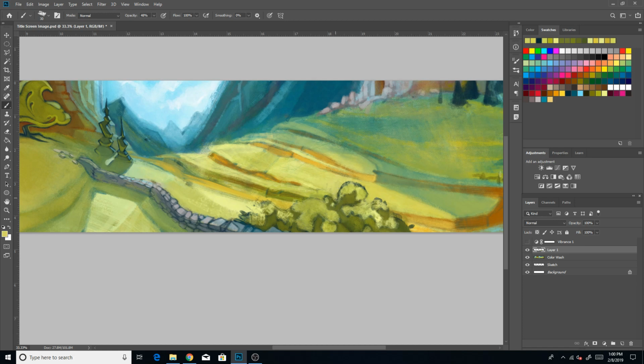I'm still thinking about silhouette, you know, as I'm doing this. So I want to make sure this bush has a really cool shape. And I'm also thinking about value, because I don't want to lose the bush against the background. I want to make sure I pull and push my values so that it stands out enough as its own shape.